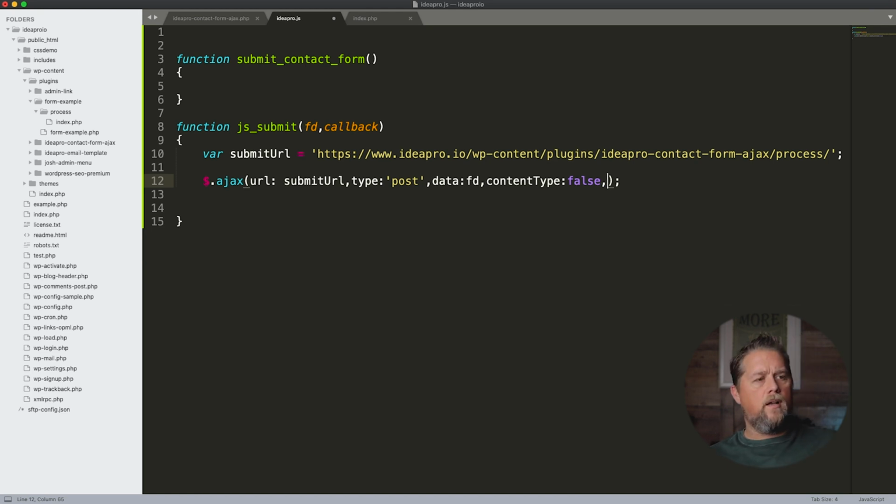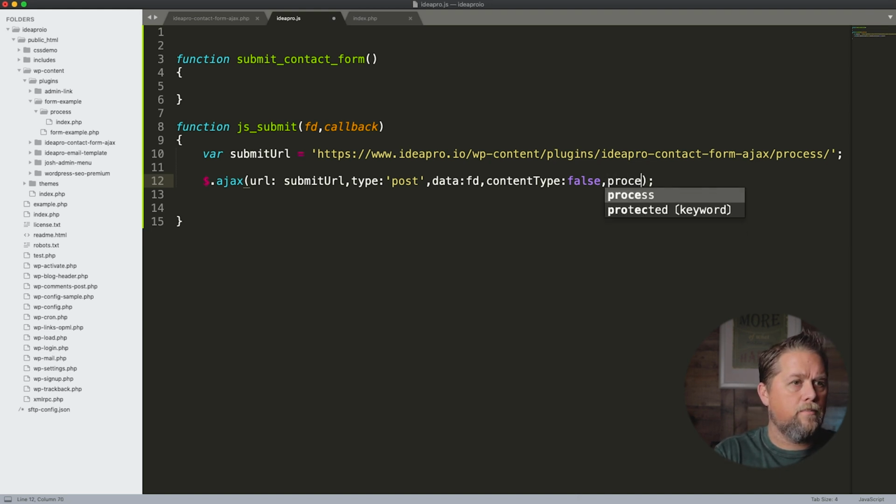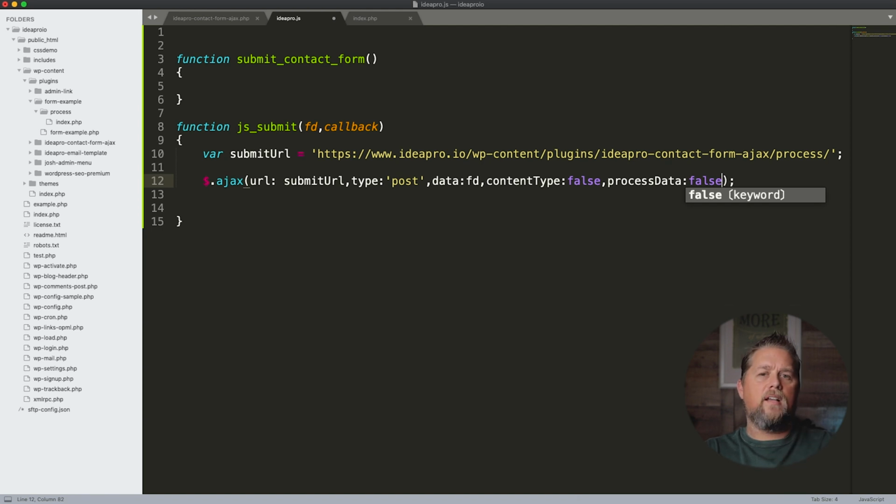So whether it's application/JSON, whether you're submitting JSON information or whether it's UTF-8, we're not going to worry about that in this. We're just going to tell it false, and then we're going to do process data, and we're also going to say false on that. Basically, what process data is, we're telling Ajax not to worry about touching any of the data that we're submitting. Just leave it alone and just do as we tell you to do. But basically, with process data, Ajax will process that data for like URL encoding and stuff like that.